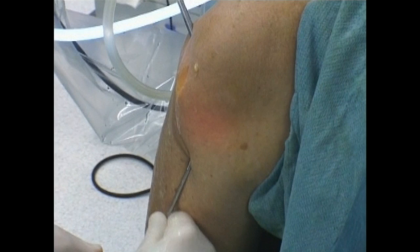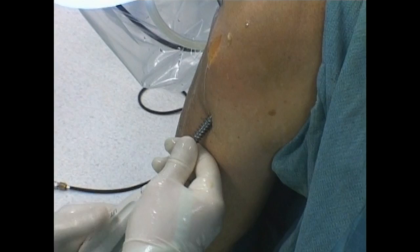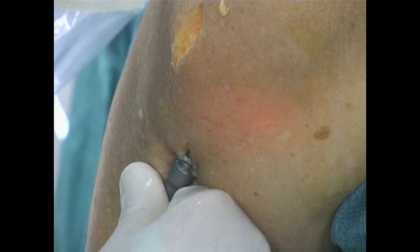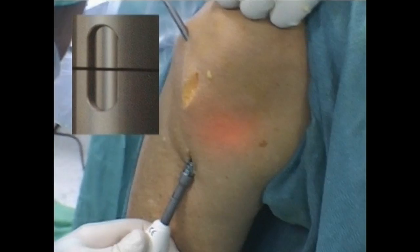The tibial pilot drill is removed. The introducer is advanced into the prepared tunnel until the tip of the introducer is flush with the tibial plateau. Once the threaded blade stop is engaged on the blade stop driver, it is advanced over the introducer until it begins to screw into the bone. The introducer is removed and the blade stop is screwed until it is two-thirds of the way into the tunnel. The driver handle and the introducer are reinserted. The laser mark on the introducer must be in line with the laser mark in the slotted window of the blade stop driver.